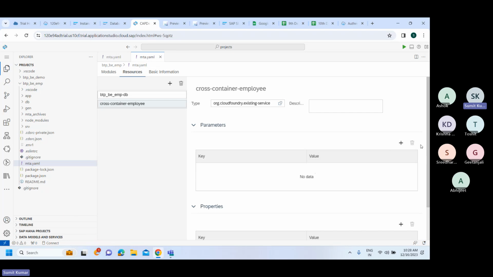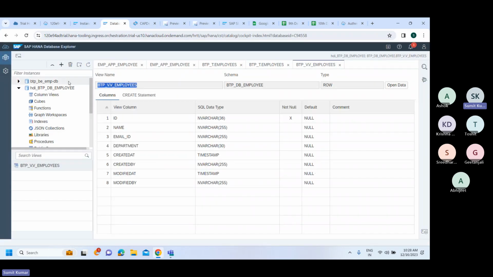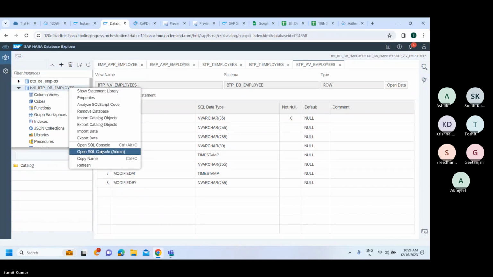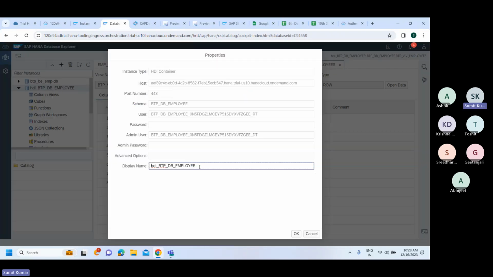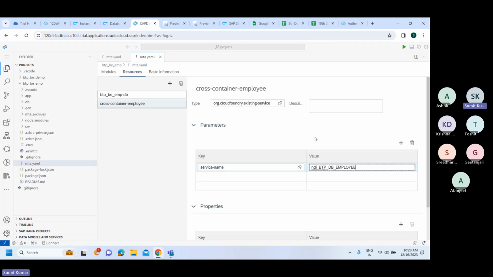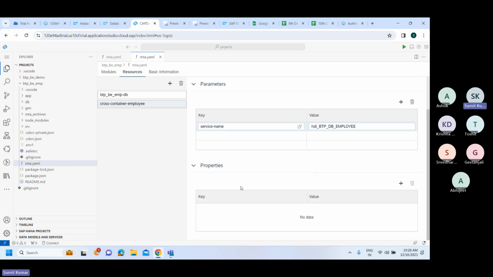Okay, and now you are going to say that the thing that I'll need is nothing but the name of the service. In order for you to identify that, I'll just say service name and what it is going to be. So I'll simply open the properties over here and copy this. So you will say that there is a name of the service which I would like to target. Plus, for anyone who is willing to use that, I can give any variable name. So for example, this time give the name as the service name.